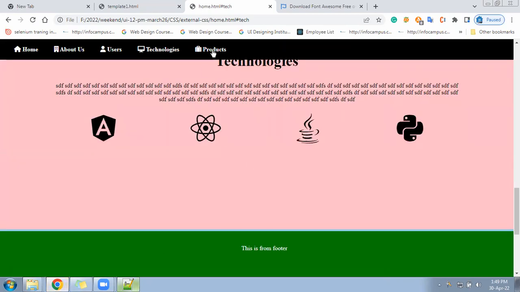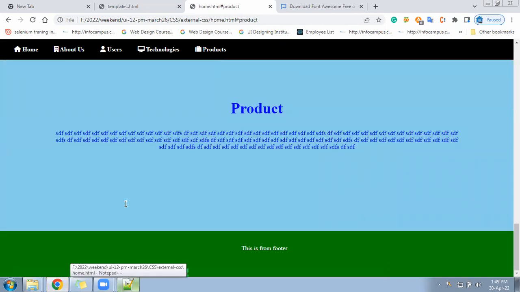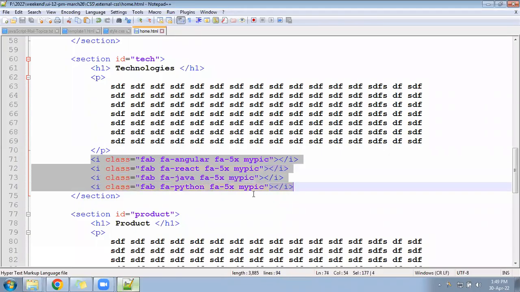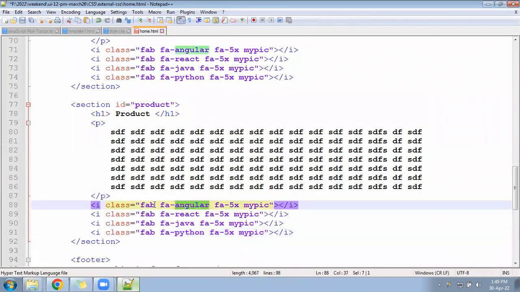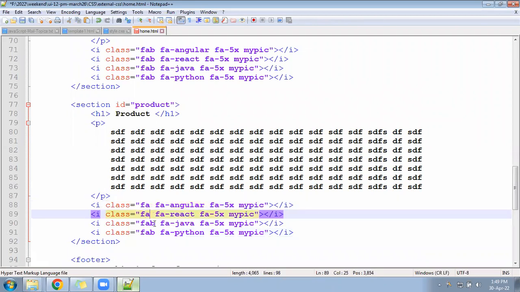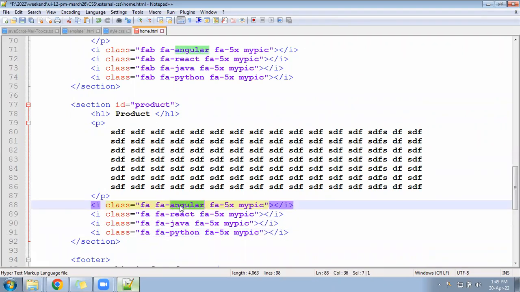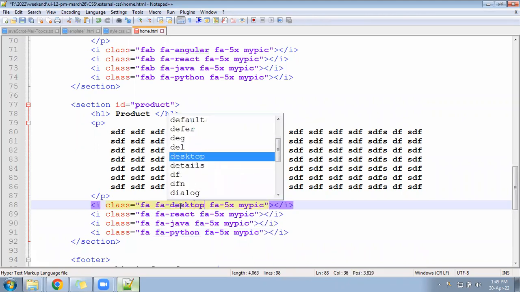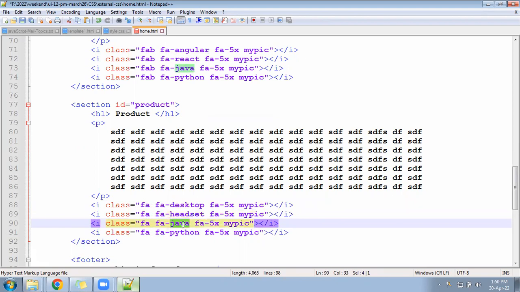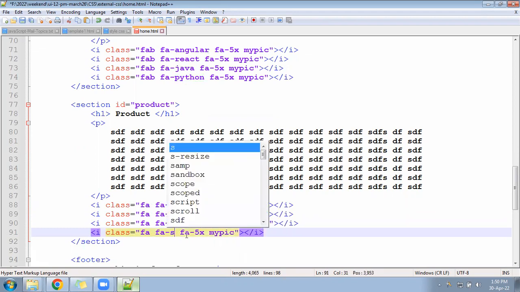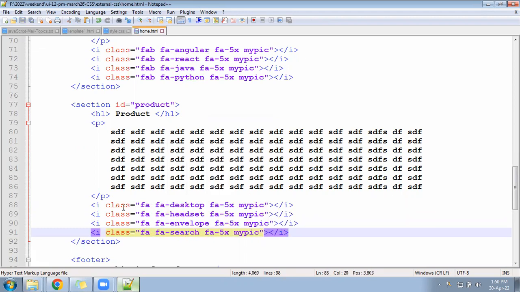Next we have products. Inside the product also we can keep similar 4 icons and we'll change the class names: fa desktop, fa headset, fa envelope, fa search. I randomly gave some icons like that.